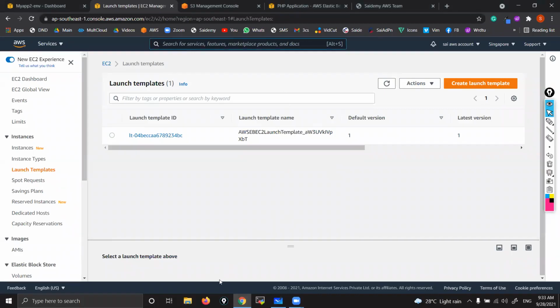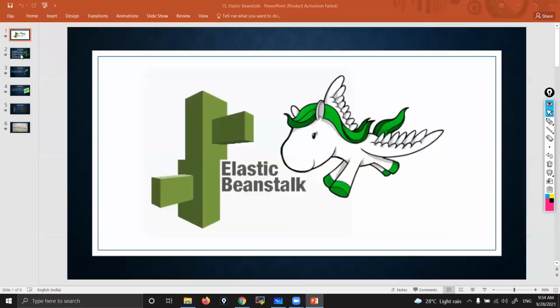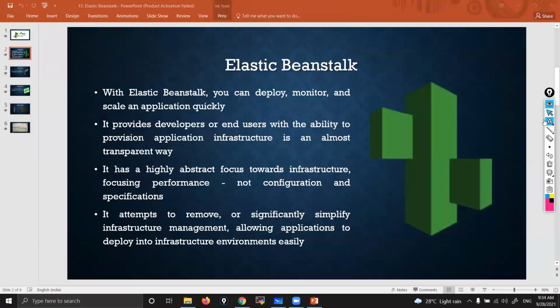Now let me show you my PPT. Okay, so with Elastic Beanstalk, you can deploy, monitor, and scale an application quickly.